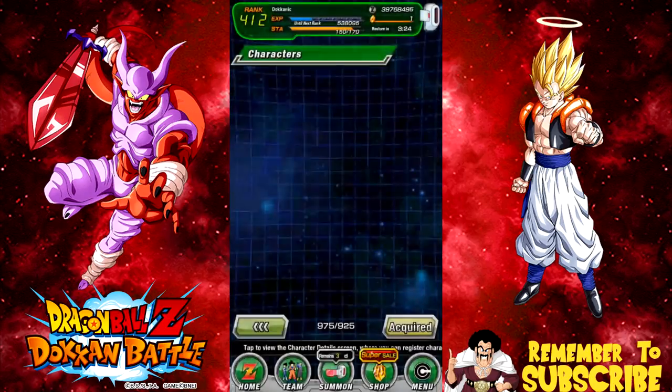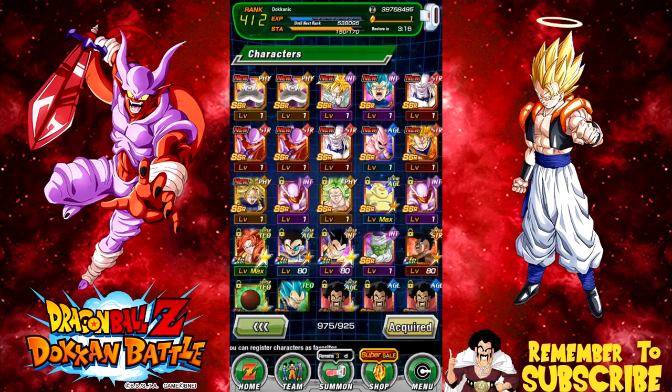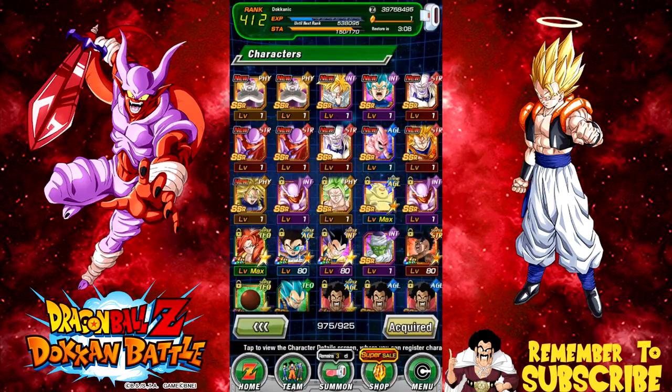I walked away from this banner with some really nice pulls, honestly. I mean, these are all my SRs or ultra rares, and it all started with this Gogeta. So my strength Janembas are all set. I got 2 of them, and I got a lot of intelligence Janembas, by the way, not just him. I got my Gogeta. He's gonna be all dupe system.